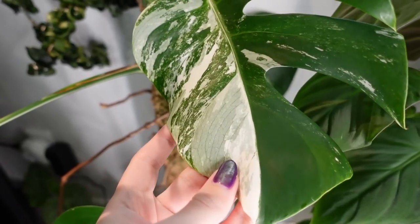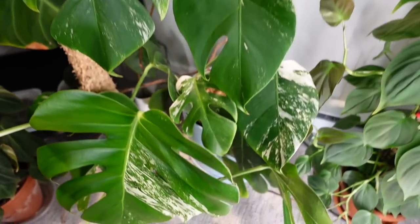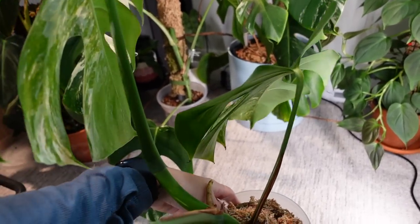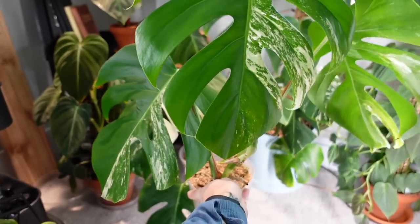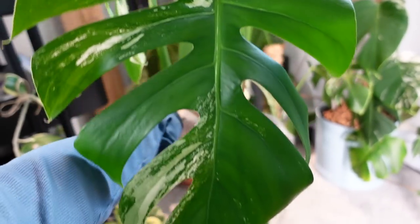Look at this leaf. I'm obsessed with it, that minty part. And then, of course, we have our top cut here, which I love so much. This is just so, oops, there we go. This is just so, so pretty. These leaves are so big, oh my goodness.